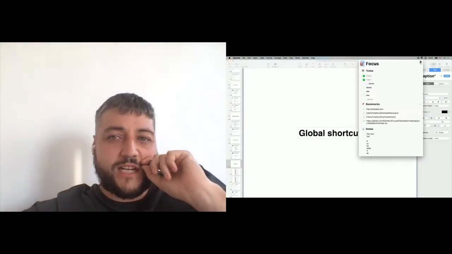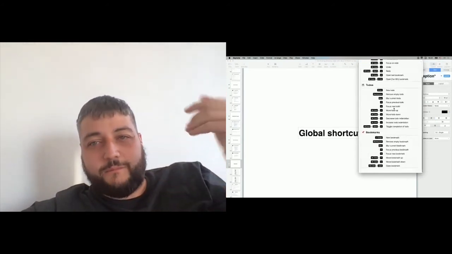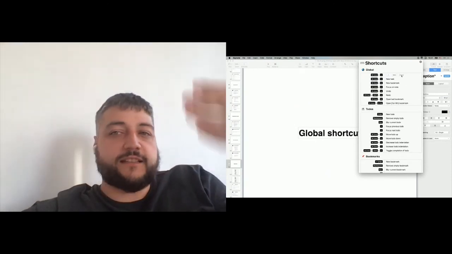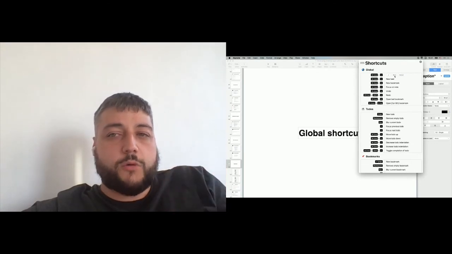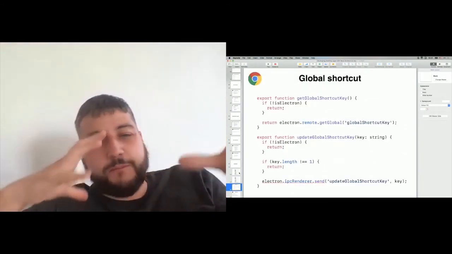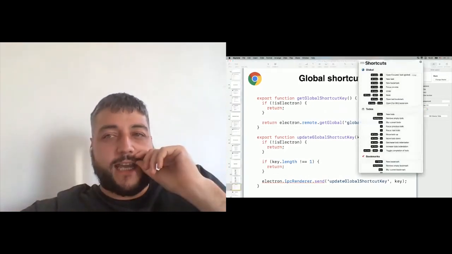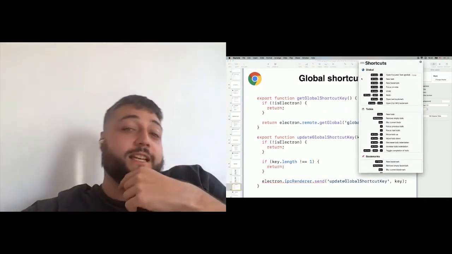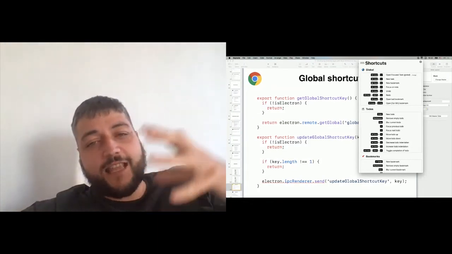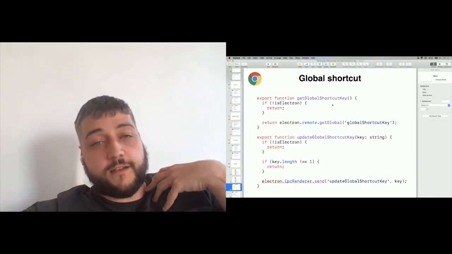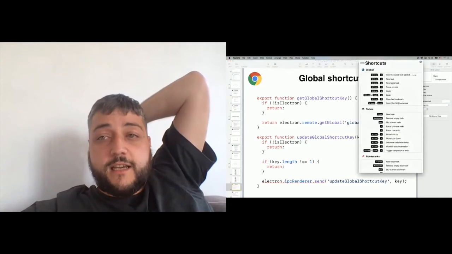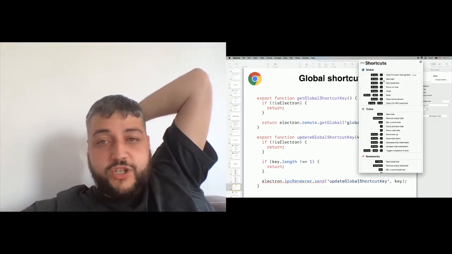So what I did was I had to implement a list of shortcuts, but I allowed the global shortcut to be changed. I added a setting where I'm allowing the global shortcut to be changed. So this was a bit of jumping back and forth, because I have to set a setting from the render process. It has to go, and only the main process, the shell process, can actually set settings, and it works with files where it stores that setting. So I have two functions. One is called get global shortcut key. And this get global shortcut key is just to show it here.